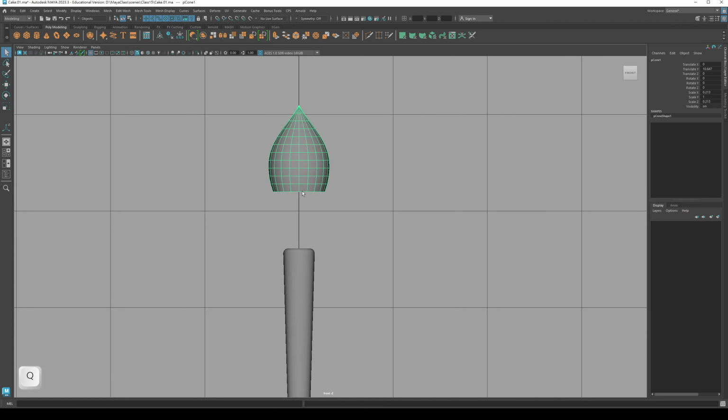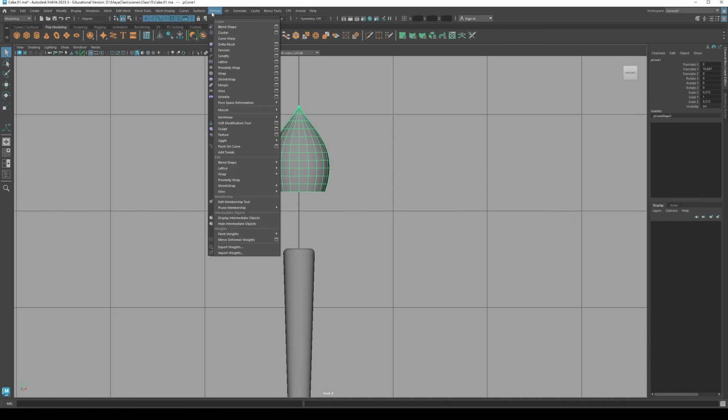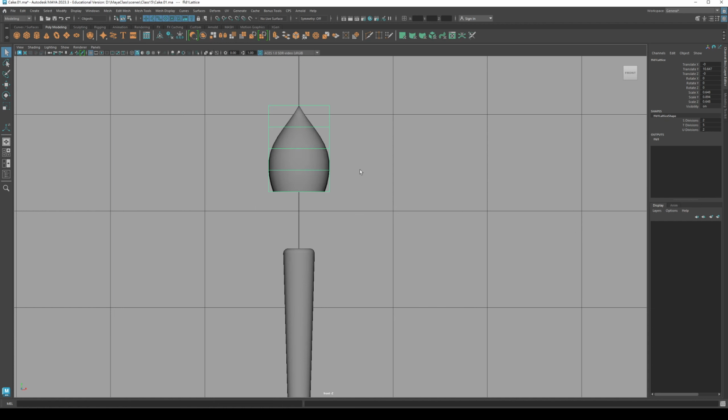And the bottom is too flat, so I'm going to use lattice, and then select lattice point. Select the bottom lattice point, scale it down, move it down a little bit, and move this lattice down.